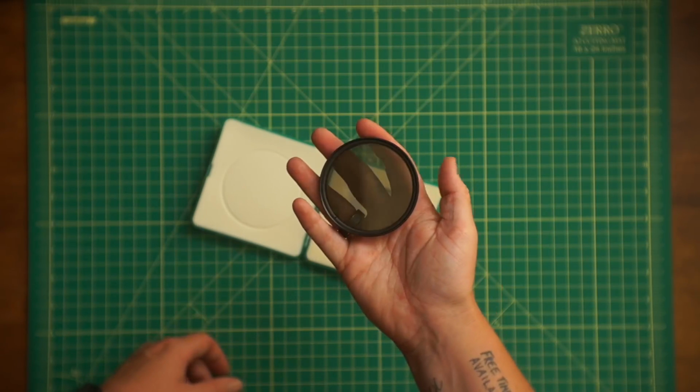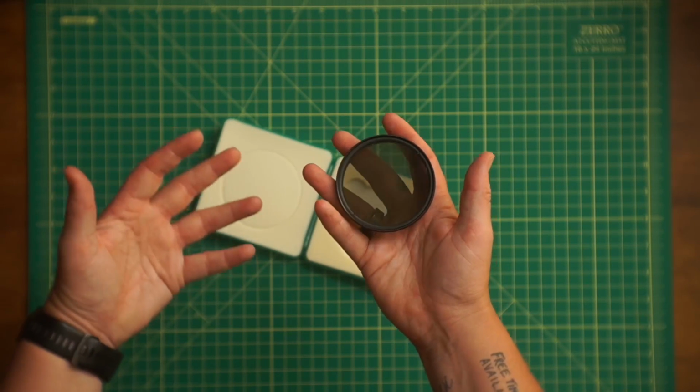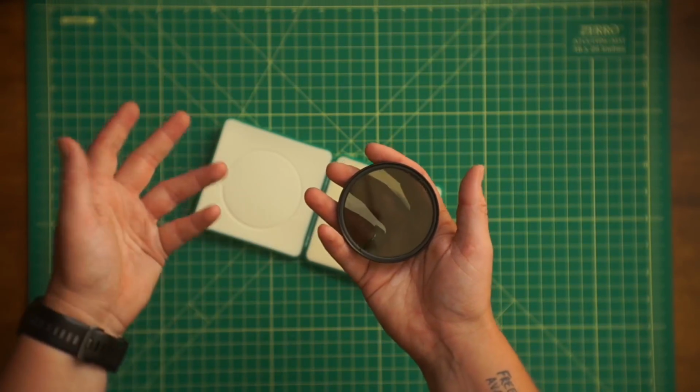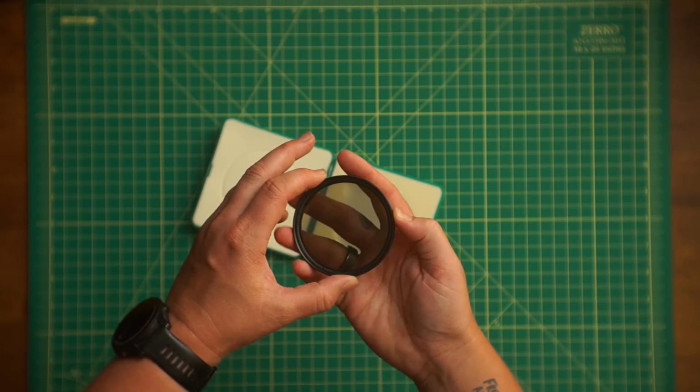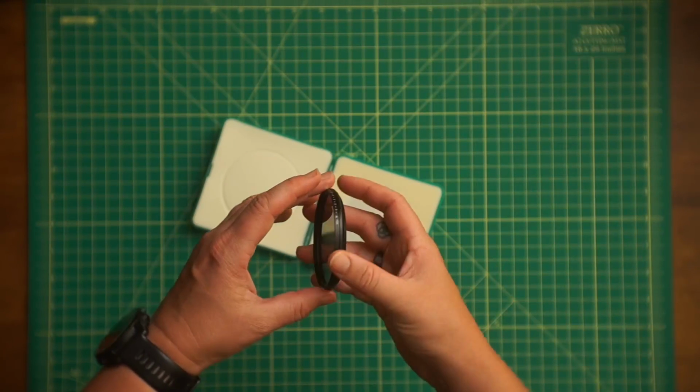It is something that really changes your ability to make different cinematic looks with your footage, just so you can keep that shallow depth of field at like a 2.8 or something, even when you're outside. So this works great. You don't have to change your shutter speed and everything.